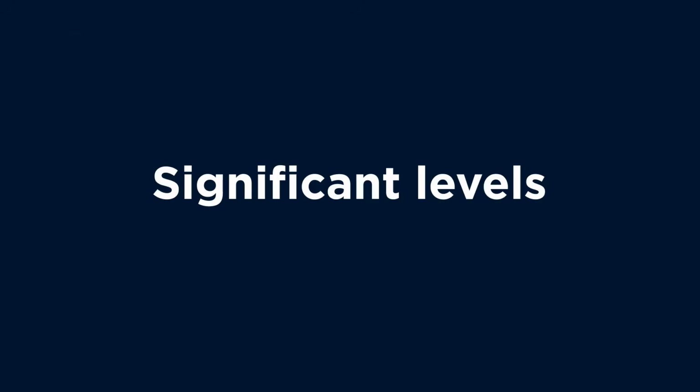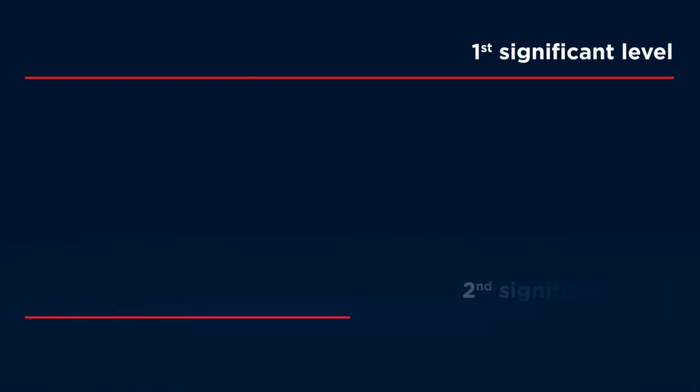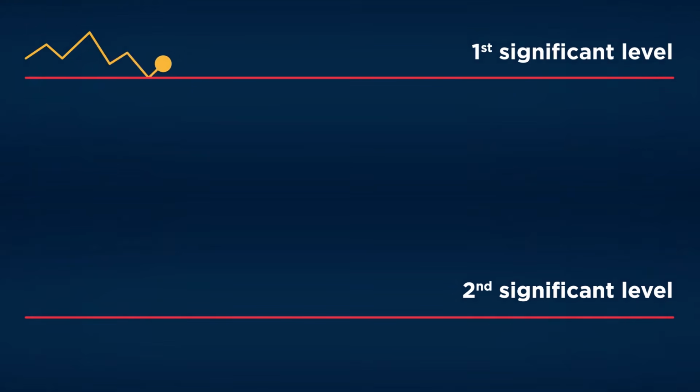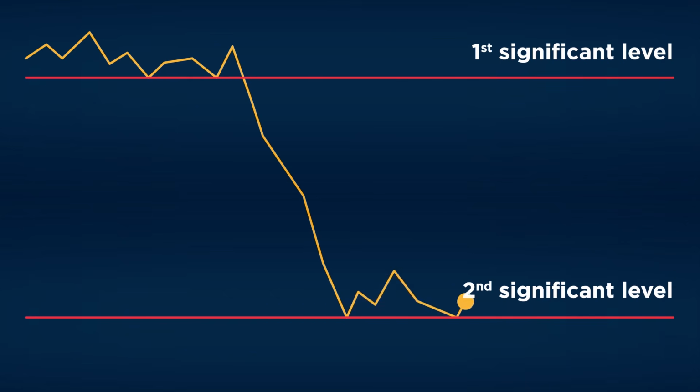Let's talk about significant levels. These are the main factors in technical analysis. If the price rebounds off a specific level, it is considered strong, and it is likely that the price will rebound off this level again. Breaching such a level, on the other hand, accelerates price movement. Traders figure out these significant levels by analyzing past price behavior.